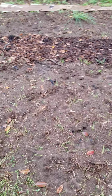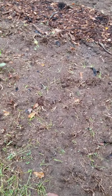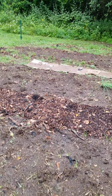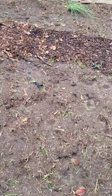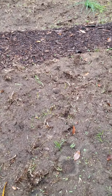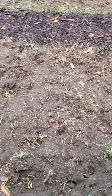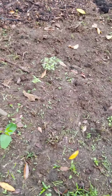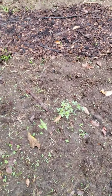I need to come out here and hoe something fierce. Well, I say that, but the grass is coming in over here. I need to get this all ready and finish mulching in between. It's not terrible in the actual growing rows, but I'm trying to keep it no bigger than what it is right here, because once it gets bigger, it's harder to get out. It's harder to cut. So I don't want it to get much bigger before I hoe it. So that's what I gotta do. I gotta come in here and just take the hoe and scrape along and take the weeds out or cut them.